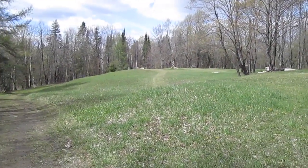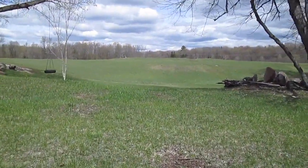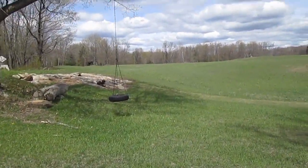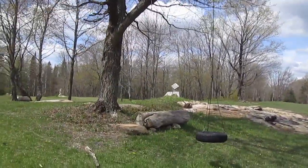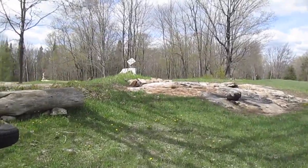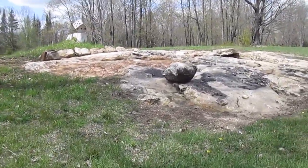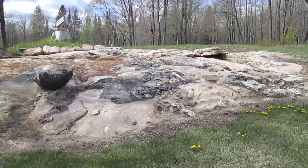There's the dogs up there and the bird carving. We'll take a walk over there. Show you that there were two big trees here. So we've got this one, maple, and the other one was an elm, and we sent you a video of him cutting that down and making the dice. Then he decided, well, I'll dig out the rock so you can see it. Look how beautiful. Unbelievable.